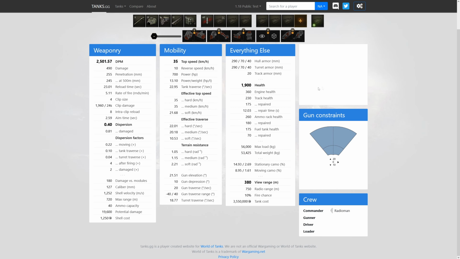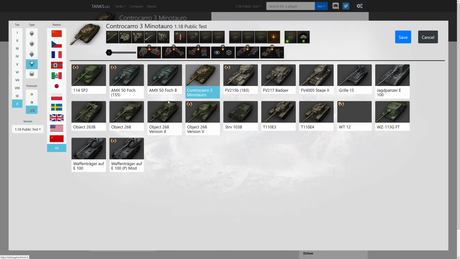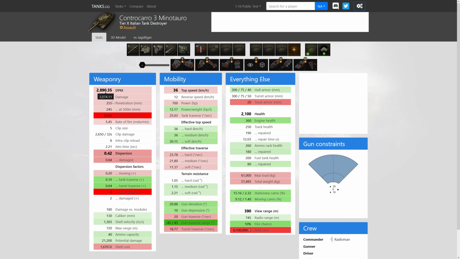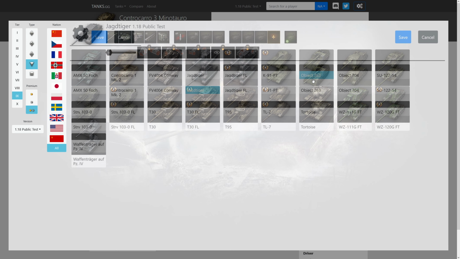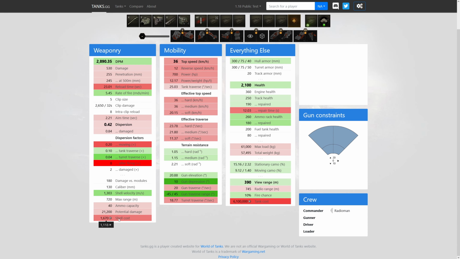Alright, but let's see if we still have the credit making comparison. So compare this with a... Which gun has about the same alpha? Jeez, it's a tier 9 alpha gun now. It's like the Hvmo. So about the same as the Hvmo. Yeah, you're paying a lot more. 130? Yeah, it's close to the 130 on the SU, the Object 263, but yeah, you're paying a lot more.